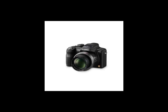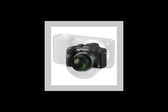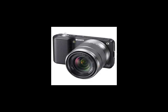The other camera I found intriguing was the Sony Alpha NEX CK3B 16.2 megapixels compact system camera with 18 to 55mm lenses. It shoots like a pro with the Sony Alpha NEX C3KB mirrorless camera system. With a body as small as the typical point and shoot and swappable lenses, the NEX C3 gives you the best of both worlds. Aside from outstanding overall performance, the camera is equipped with incredible features like high definition video recording, sweep panorama, and auto HDR modes.